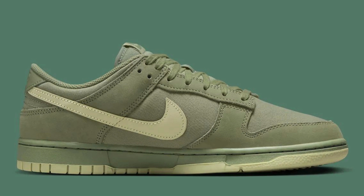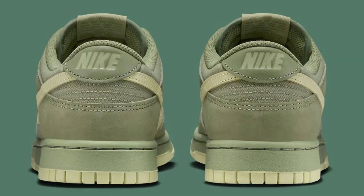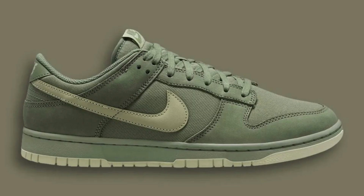In terms of comfort, the Dunk Low PRM Oil Green delivers exceptional support and cushioning. The midsole provides ample bounce and shock absorption, while the soft leather lining ensures a comfortable fit all day long. The sneaker's lightweight construction further enhances its comfort, allowing you to wear them for extended periods without any discomfort.